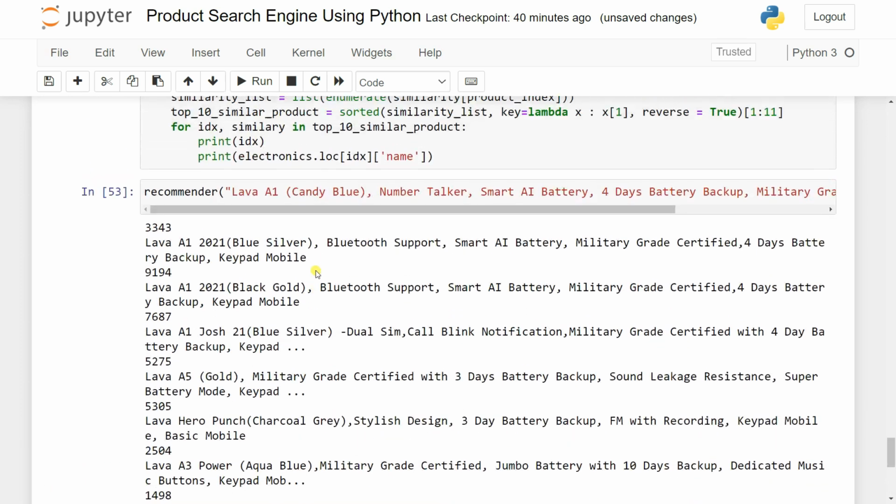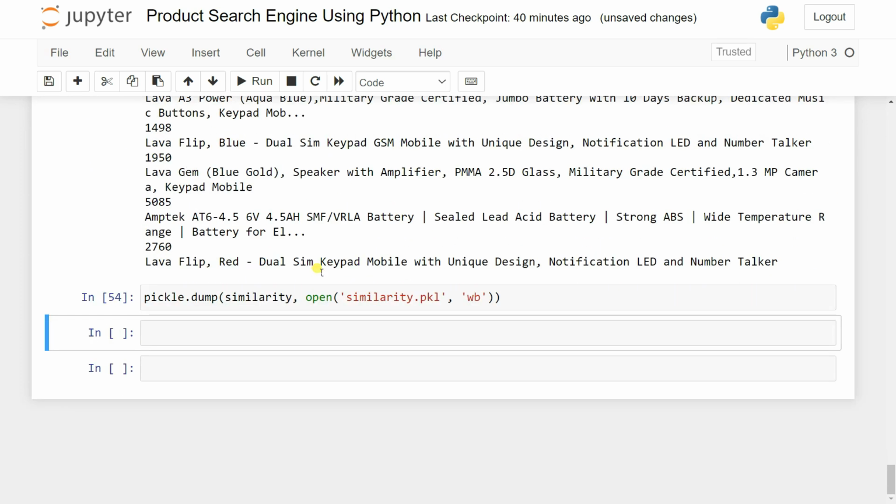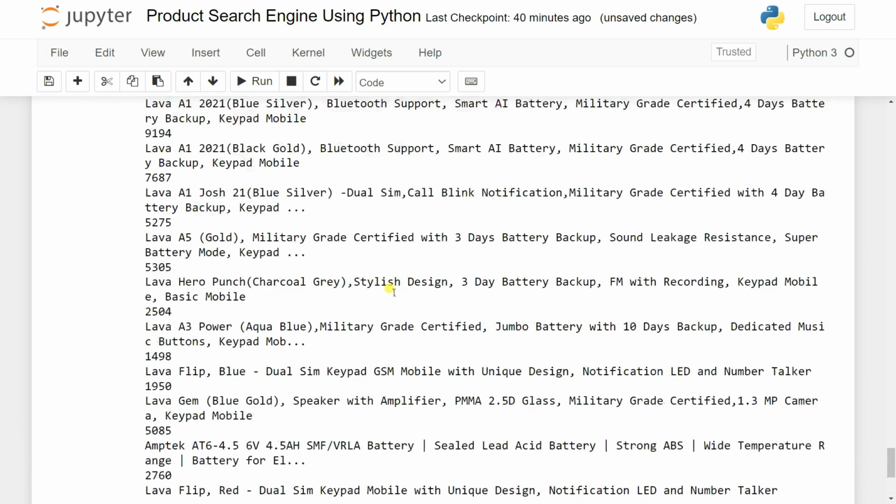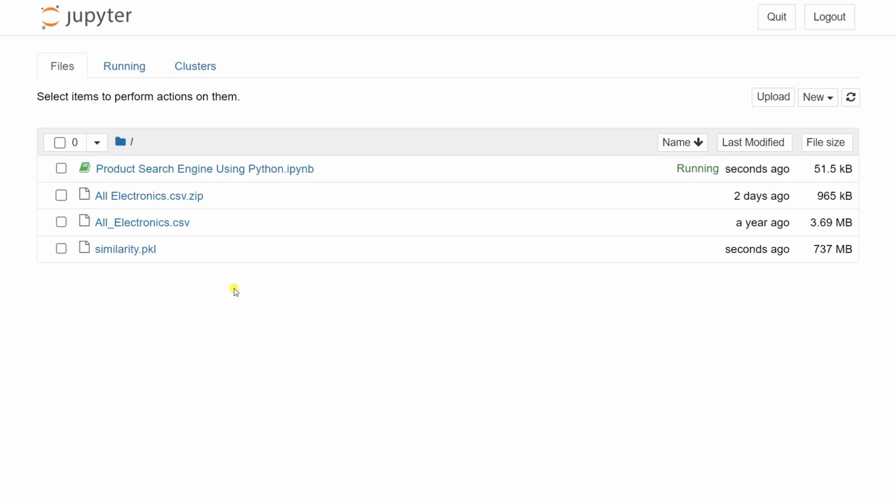Now we also need to save the last one, the product name. Let's first check whether the similarity is saved or not. Yes, it's saved. You can see the similarity pickle file.